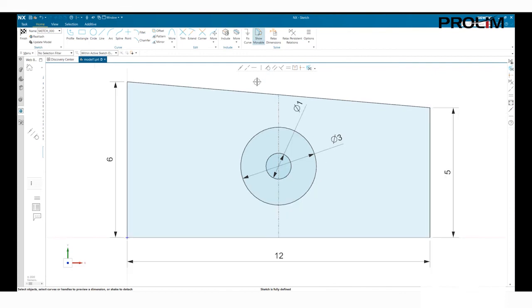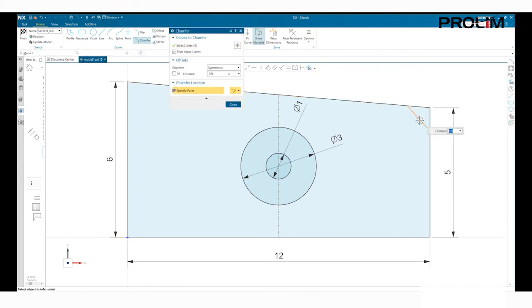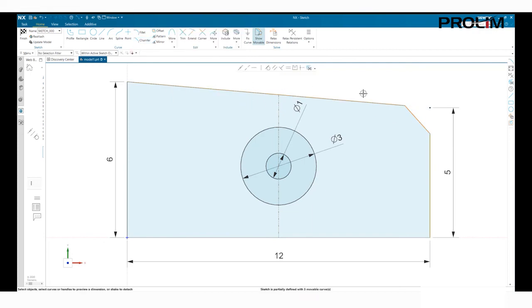Let's go ahead and add some chamfers here. If I come in here and add a chamfer, you'll see right away I get some brown lines. That's because now I have not defined that particular chamfer. If I click on my chamfer line here, just left mouse button, you'll see I have options of how I can come in there and dimension it. I can choose any of these options and decide how I want to dimension my curve. I'm going to go ahead and just select this one this time. Hit my middle mouse button.